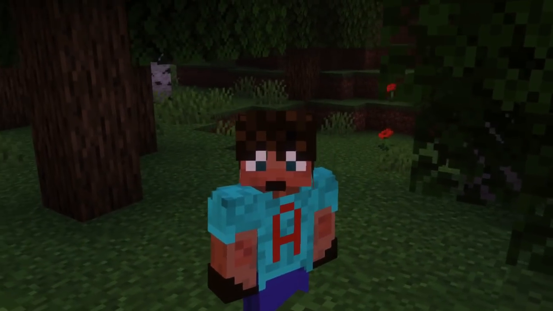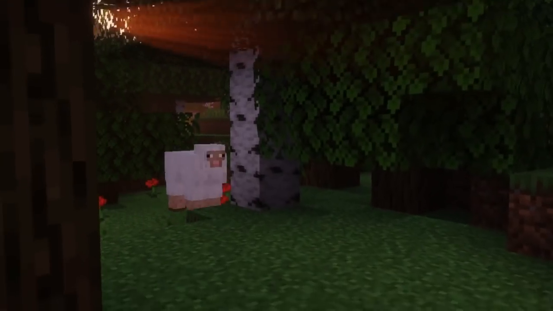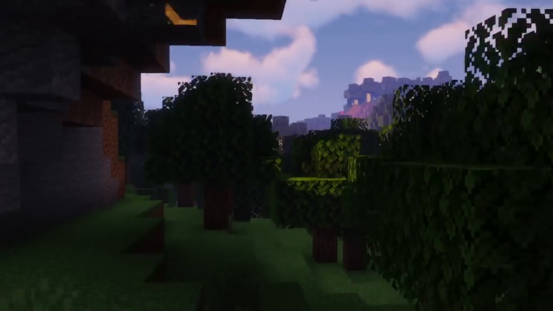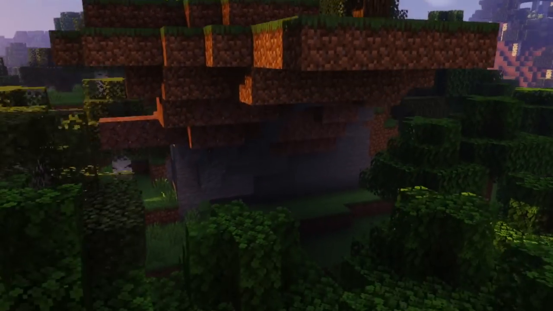Right, where are we? Oh, hang on, turn around. We have opened ourselves up in a birch and oak forest. It's very, very nice. I like it already. Let's just have a bit of a float up and see. Oh, I'm in a bit of overhang there, look. Oh, that's a really weird thing.